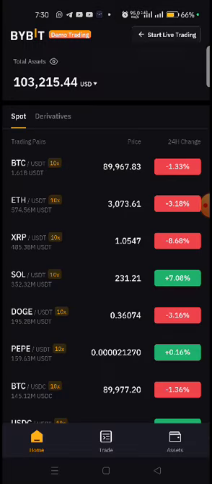Now on this demo trading, this is my own demo trading. When you enter the demo trading, when you want to leave, you go up here, go to start live trading. It will go out of the demo trading and take you to the live trading. So this is the spot, and this is the derivative. Derivative is also futures, where you can double your money and also lose your money, where you can do leverage, long, short, and all that, for those who know what it's all about and how to go about it.